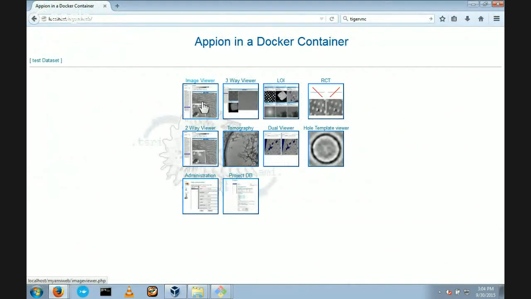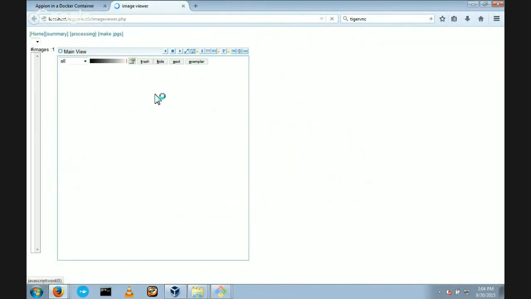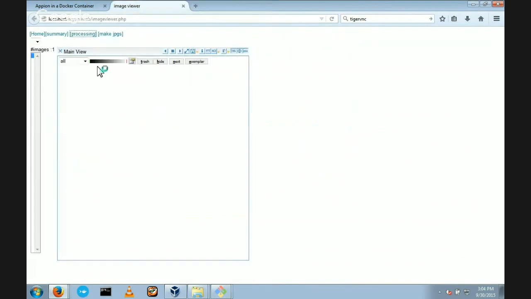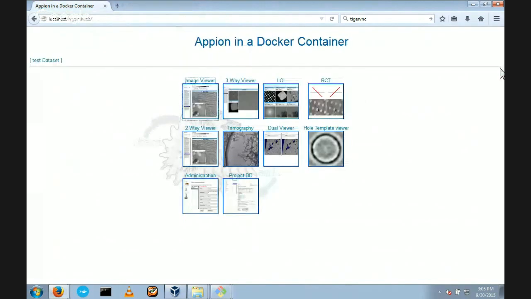Other updates, there are no images in this container at the moment. So the image viewer is completely blank. There's nothing to process. If you click on processing, it'll probably give you an error. Yeah, your access is denied. There's no images. I don't have any images. There's no sessions. So that's the next thing I'm working on fixing. Baby steps. I wasn't sure if this is actually even going to work on Windows. So that's cool. We got that in the web browser.